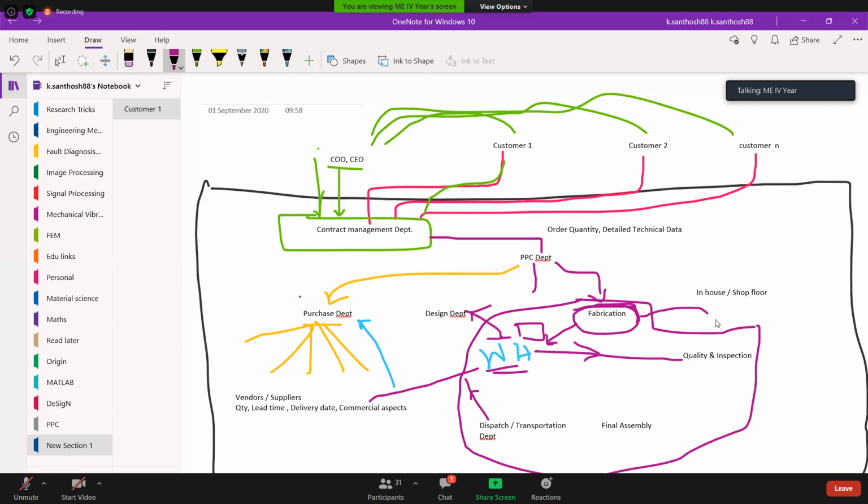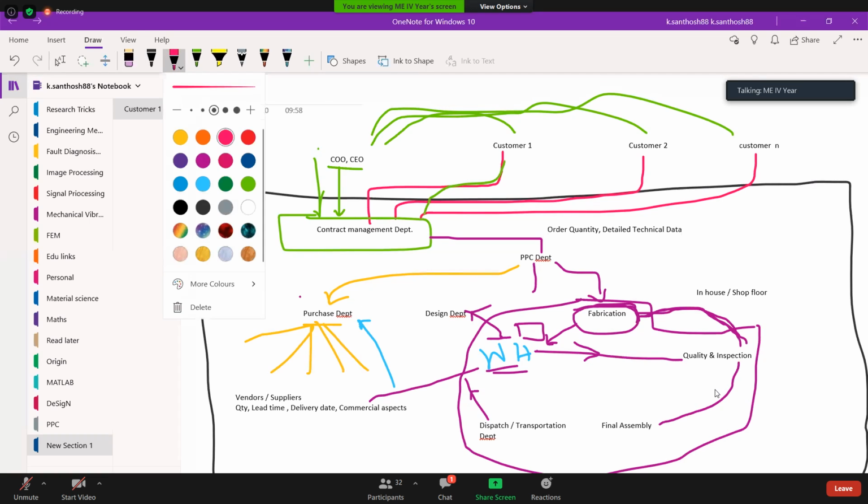So these kinds of semi-finished works they will do in fabrication, and after that go for machining and then quality inspection. See, the quality inspection department will run for two things. One is internal quality inspection. After fabrication or machining there can also be errors. It's not that whatever material we machine or fabricate exactly reaches the design requirement. No, sometimes our people also make mistakes. So in that case also, they will send the material to quality inspection. After that, every material will go to final assembly.